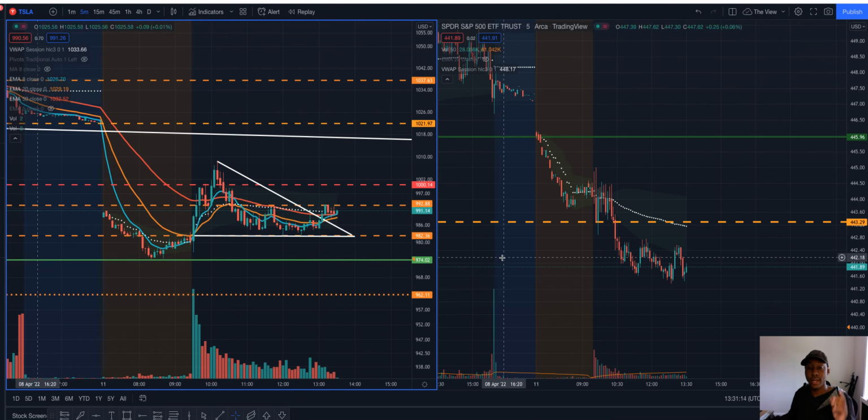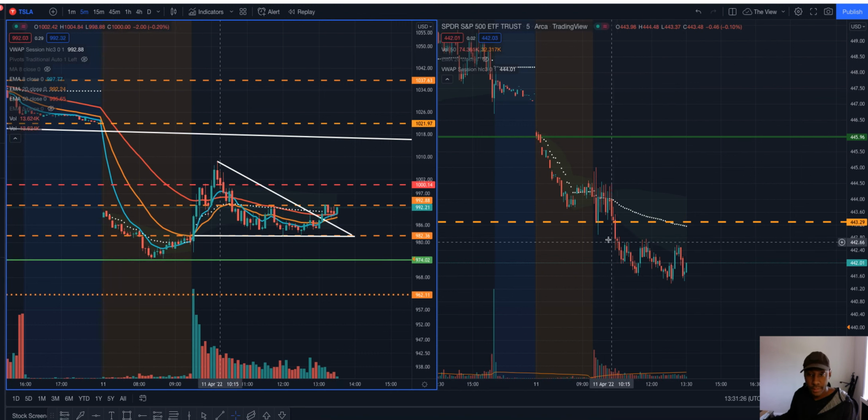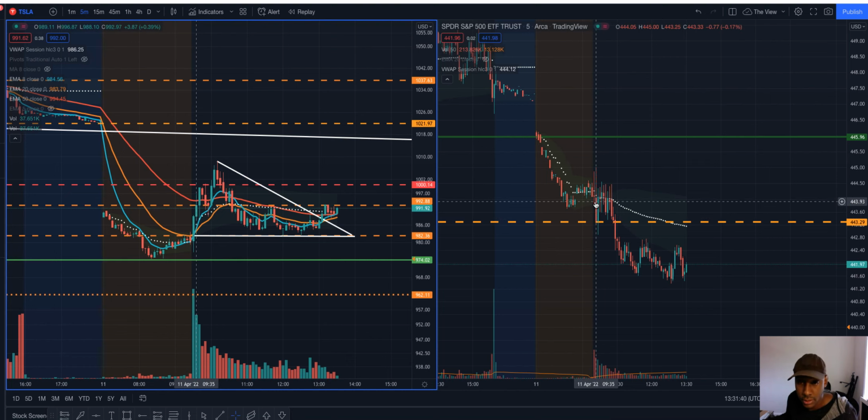Now, again, as I told you, I use SPY as my third eye. So I'm constantly looking at the right and left side to make sure that there are key levels that are also broken as well. And as you can see, let me just show you right here. This was my level for SPY that I wanted to see break and hold simultaneously. So at that 443 level, when you read wicks or when you read candles, you can really start to see a story being told. It came all the way down and then stopped here, and then came all the way down, and then immediately a lot of buying pressure popped up here and then held. So this 443 level is really key.